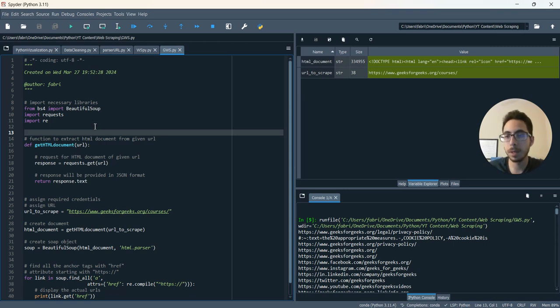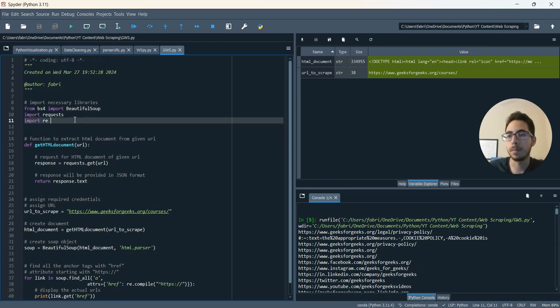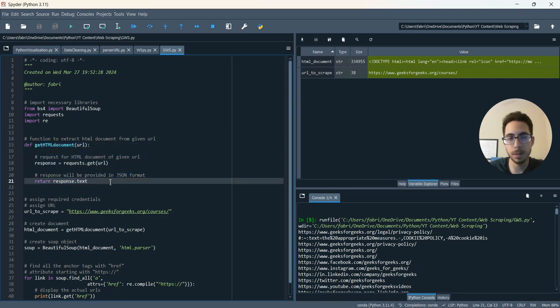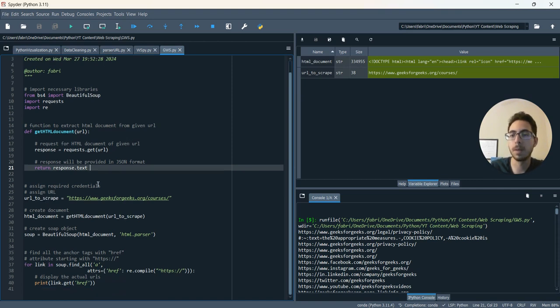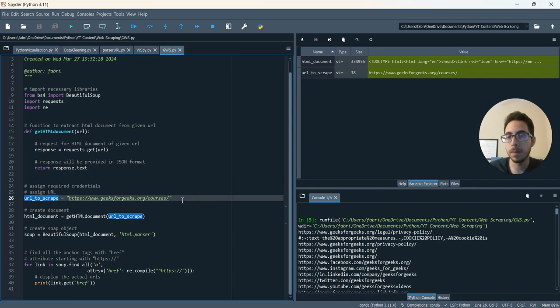So to explain how this code is working, this beginning part is just libraries. They're just things necessary to import, and then this is a function, and I'll get to that in just a second. Technically this isn't read straight up and down for this example, as a function is interpreted but won't actually be called until afterwards. So when we really start the code, the very first line that's called is this line, URL to scrape. This is just assigning a string to this variable. It's just saying this is the link that we're going to use for scraping.